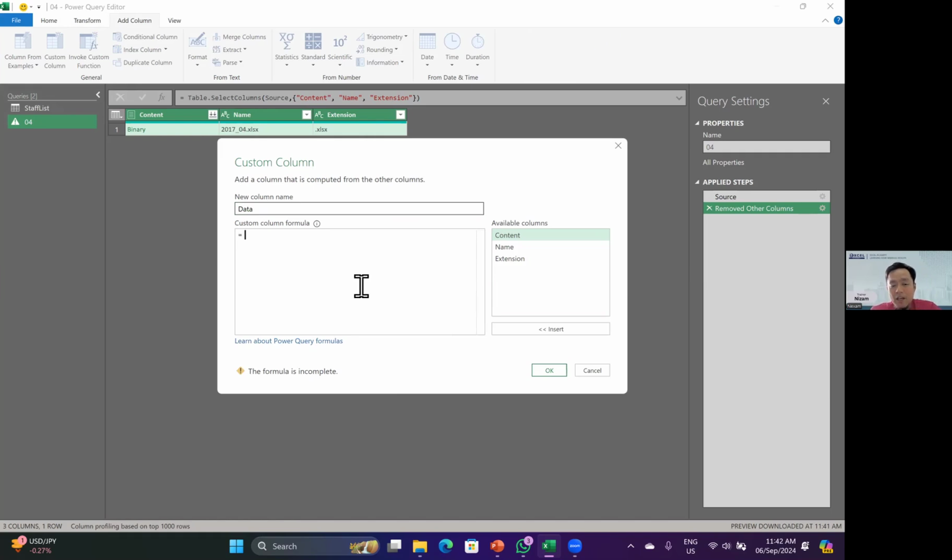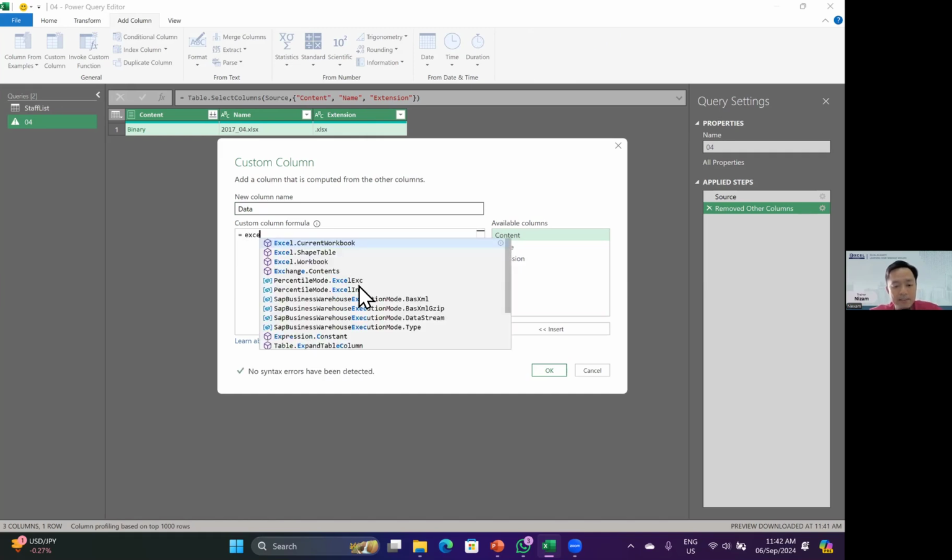Remember, because we are extracting data from Excel in a folder, you try to type Excel. You see, it will suggest to you Excel, and there is Excel workbook. If you are using Microsoft Office 2016, your Power Query will not suggest M language here. You have to know what you are choosing. You cannot find any suggestion like what I have here. Because I store my data in Excel workbook, I choose Excel workbook.